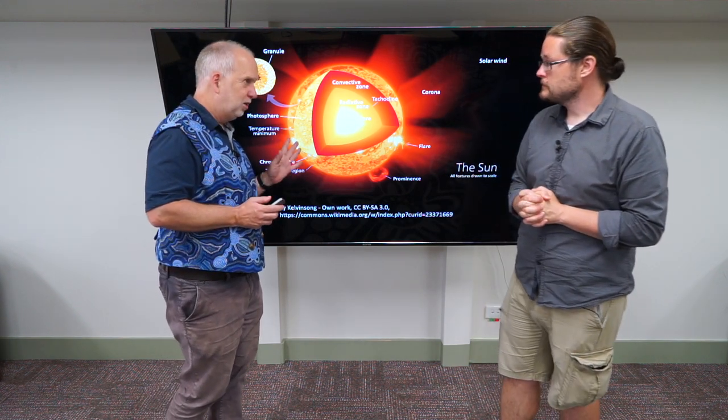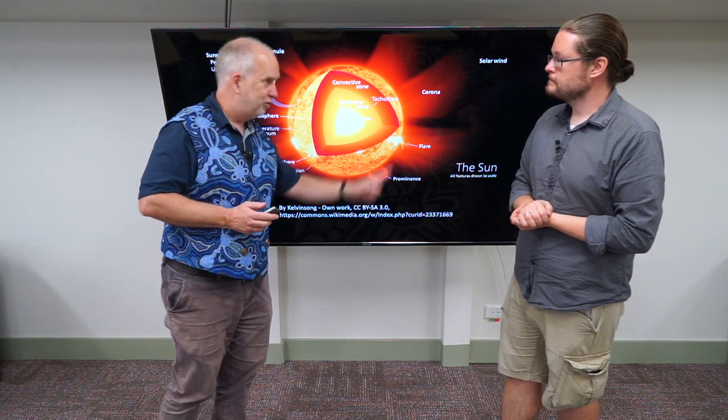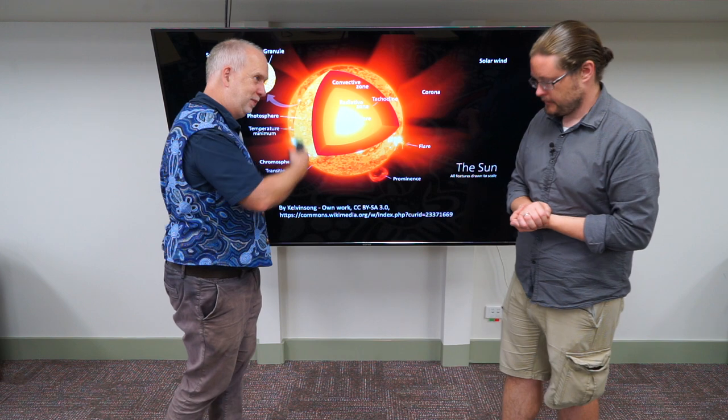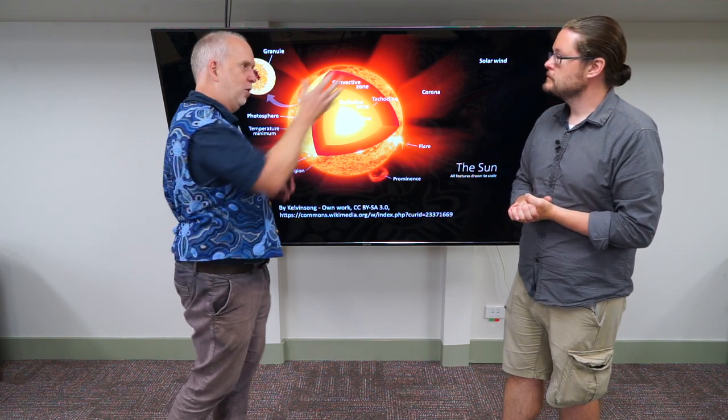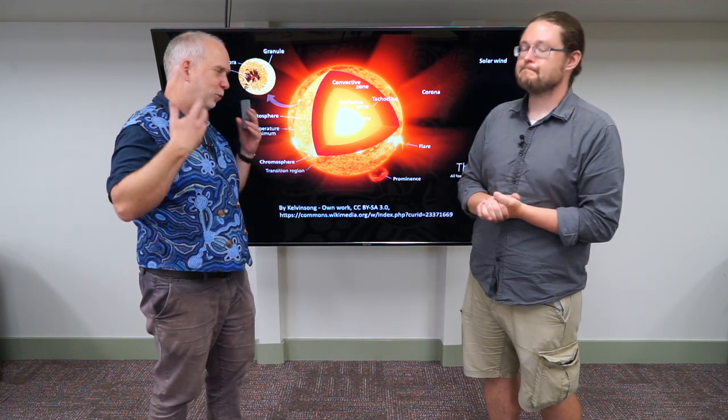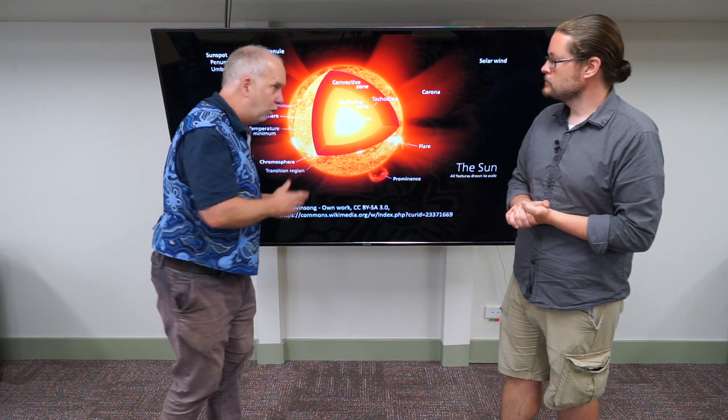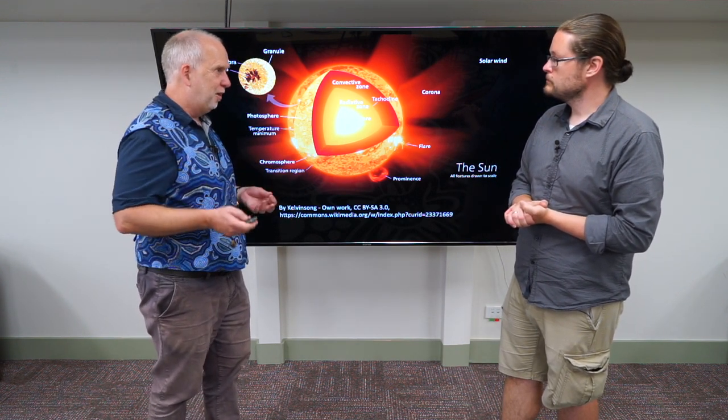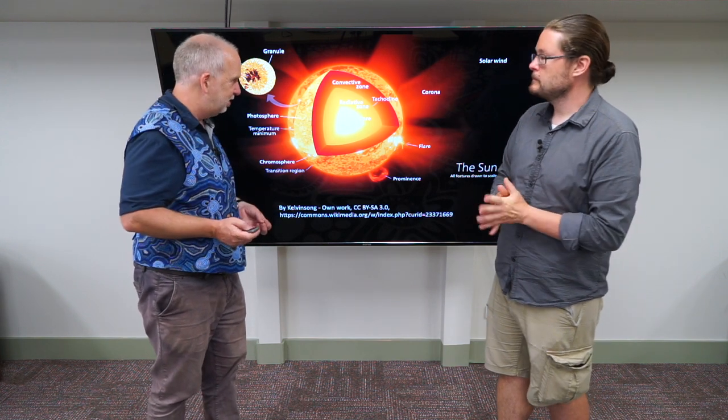Now the outer layers, the composition we measure is the composition of the photosphere, and all the helium that's created can't get out. So that's measuring the primordial composition of the star, what it was made up with. In the middle there must be more, and we can calculate how much more, and check that works with all our helioseismology and everything else, and indeed it does.